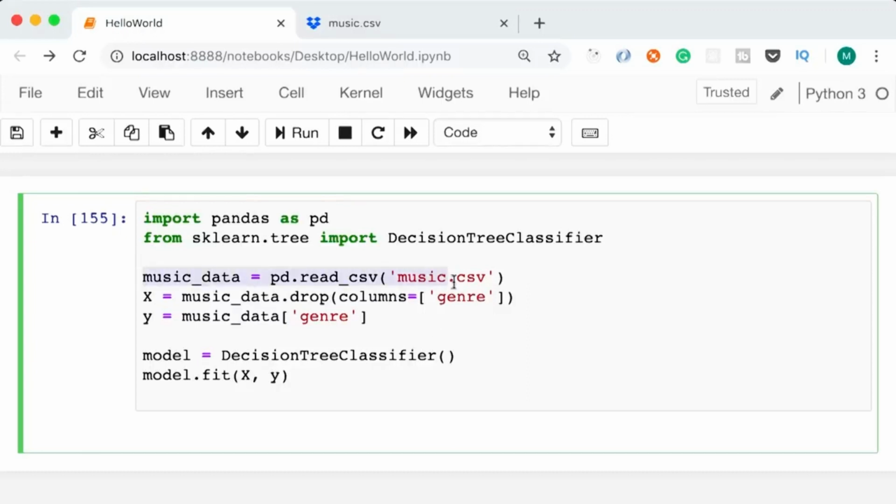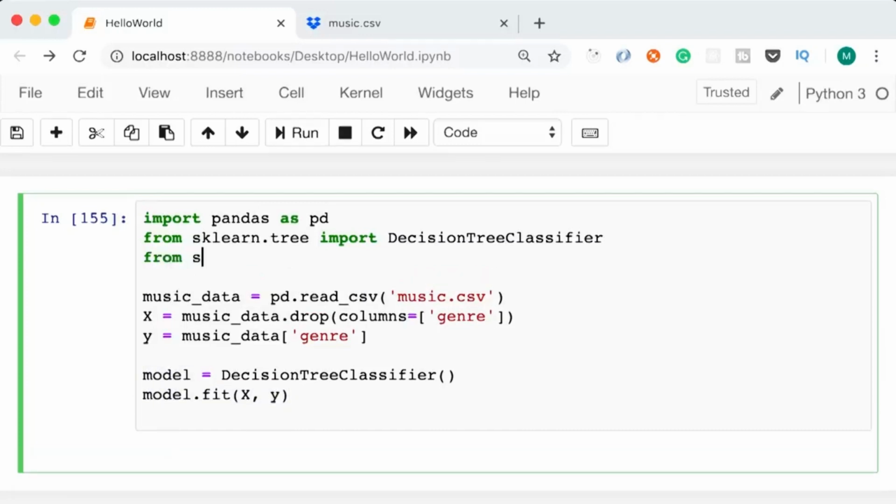So, once again, I've simplified this code. We simply import our dataset, create input and output sets, create a model, and train it. That's all we are doing. Now, I want you to follow along with me, type everything exactly as I show you in this lecture. Don't worry about what everything means. We're going to come back to it shortly. So, on the top, from sklearn, import tree. This object has a method for exporting our decision tree in a graphical format.